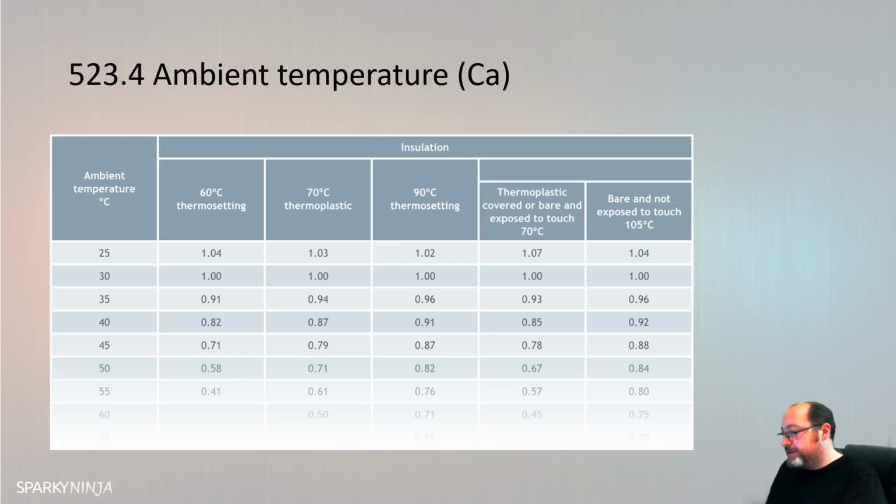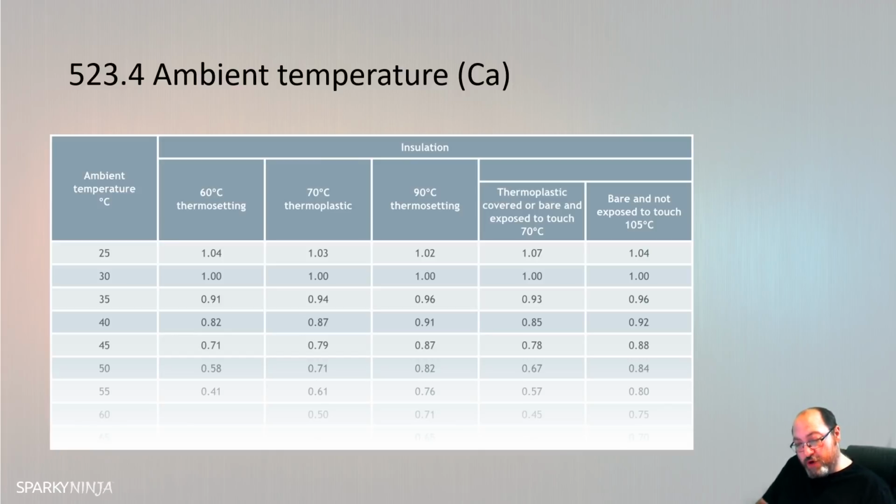So if we go back to Appendix 4, and again, there's an awful lot of Appendix 4 backwards and forwards here. In fact, at this point, let's cover this. Go to the beginning of Appendix 4, page 373. It gives you a list of all schedules, and the rating factors are previewed there. 4B1, rating factor for ambient temperature. 4B2, rating factor for ambient ground temperature. It's like a mini guide, and if you read through it as a little revision exercise for cable calculations, it's very useful. But let's go to Section 3, page 376.